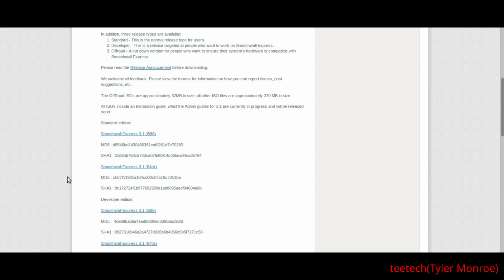Alright, so now we've got it downloaded. At this point, you can just either boot it up in VirtualBox or VMware Player. And I'm actually going to use VirtualBox for the rest of the installation here. You can also just burn it to an ISO file. And there is another cool thing you can do with it that we'll see if we can at least touch on in the installation. So I'll see you there.